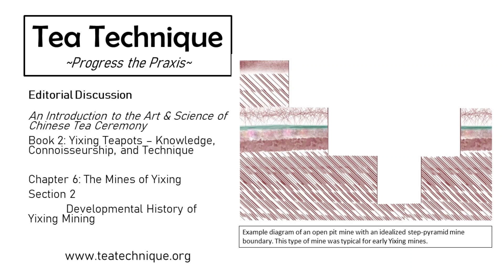Frequently you would find contradicting information about the exact location of a certain mining site, certain mining layers, or what certain mine ores or mine layers are called. So it took us a lot of time to cross-reference different materials to make sure we were landing on the right information and using the most up-to-date terms to describe the mining site, the ores, the mine layers, and so on.